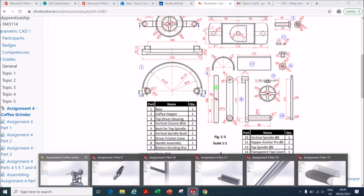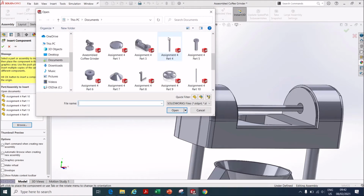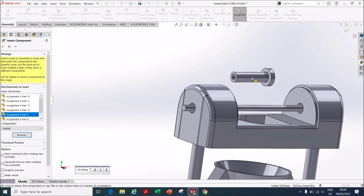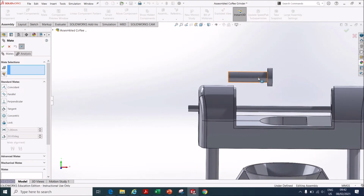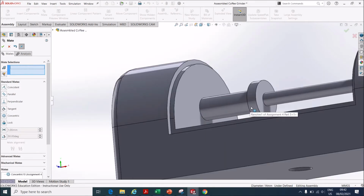So I'm going to go back to my SolidWorks assembly, and I'm going to go to insert component. I had done part 5 a previous day, so I'm going to go down here and find part 5. Insert part 5, click on open, drag it in. Again, I can rotate the sizes of it. I can just again go and figure it out. Again, Z would be a better job there. And I just simply click it into space. Now we can see that if I click on the mate command and I click on the outside of the diameter of the shaft, I click on the inside of the hole, we can see that it adds a concentric mate.